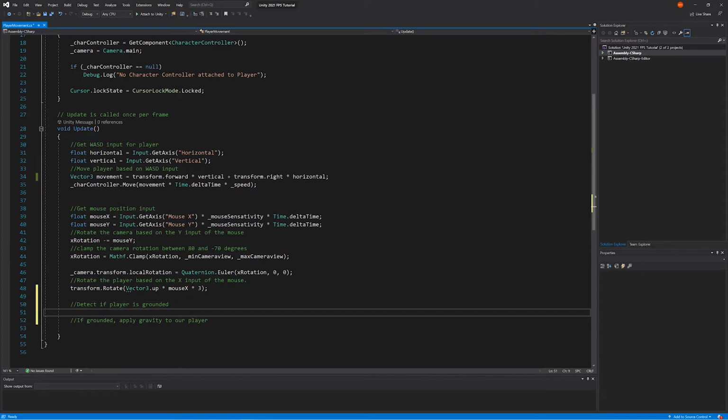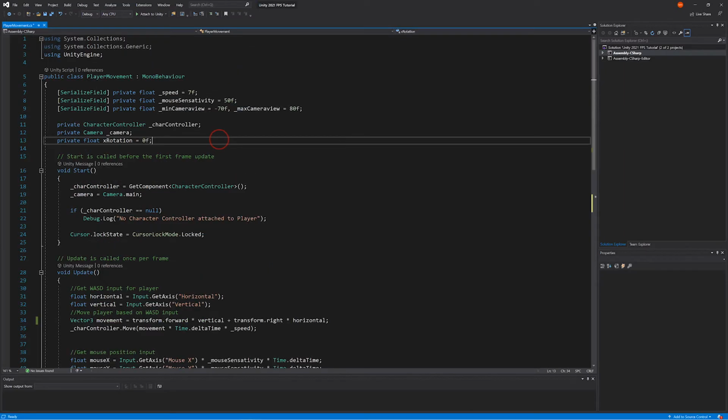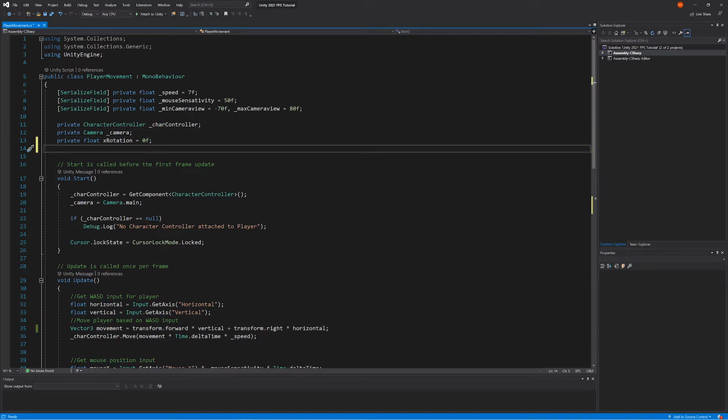The first one is very, very easy to do. Our character controller actually has a nice little function called isGrounded. So what we're going to do is create a new function called player velocity.